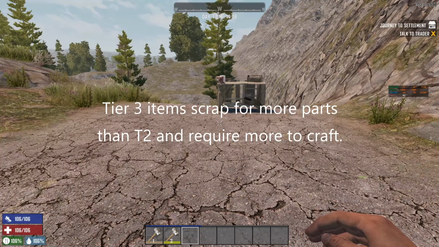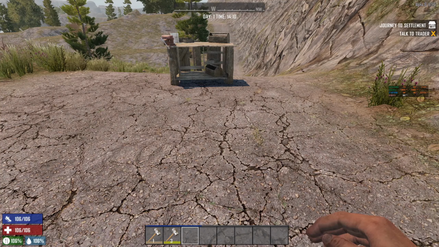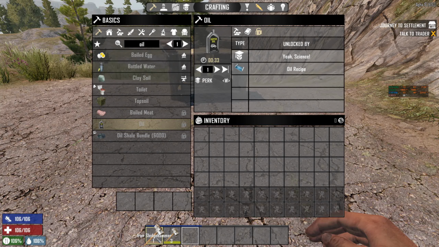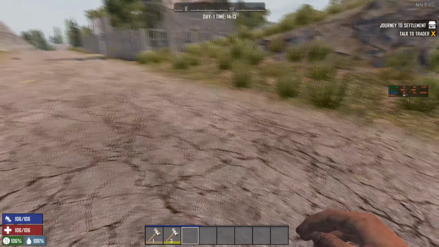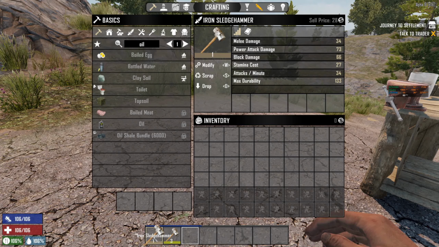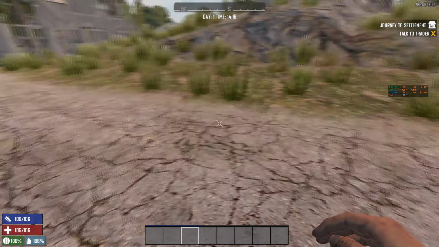Finally, Tier 3 items scrap for more parts than Tier 2 and require more to craft. Now, I'm not really sure what it means about items. I had thought it would be things like weapons. However, I crafted both an iron sledgehammer and a level quality 3 iron sledgehammer, and neither one of them cost me any different. So we're going to scrap these and see what we get. So we're going to get 225 out of that one, and we're going to get 225 out of that one.